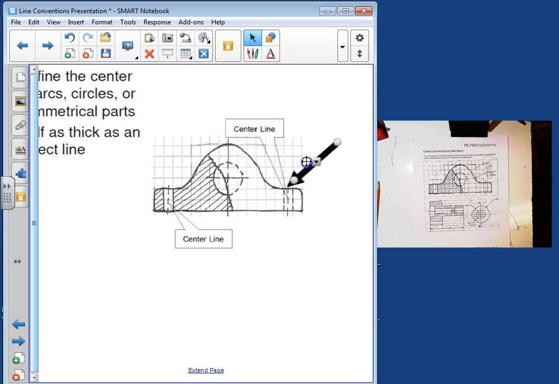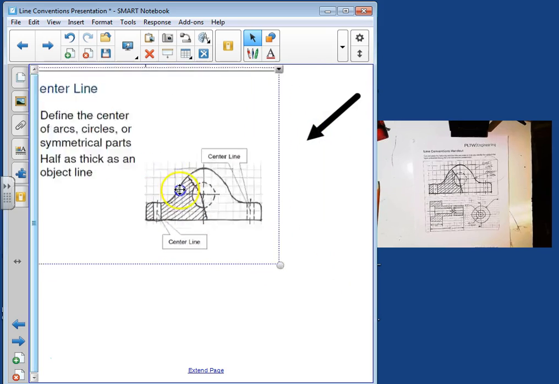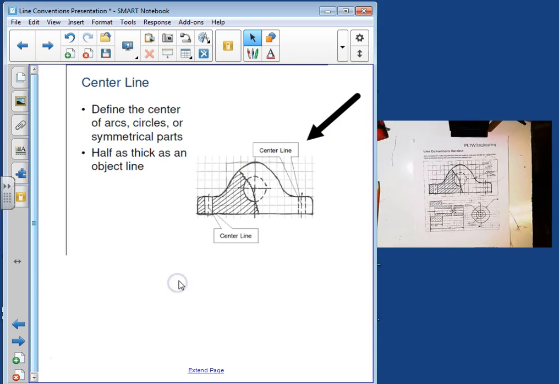That represents where the center of that hole would be. Anything that's symmetrical, oftentimes circles and so forth, we will end up using center lines. And we don't make them as thick as an object line. They're about half as thick.